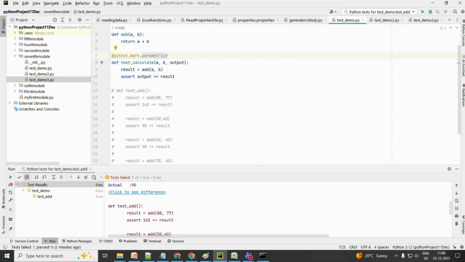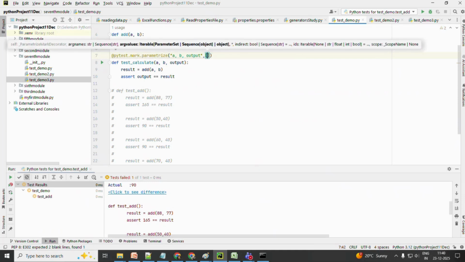I will say a, b, output, and then 5, 6, 11. Then one more, 24, 34, and 68 deliberately.